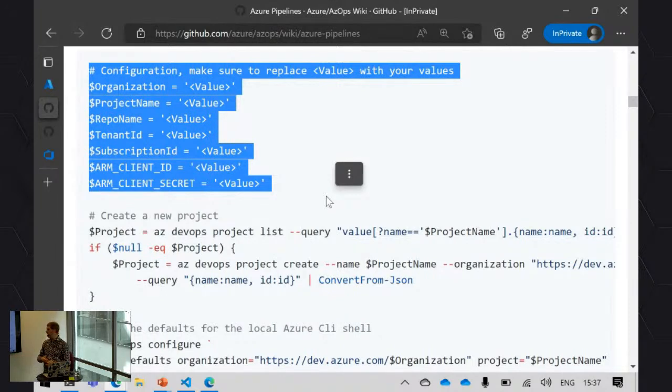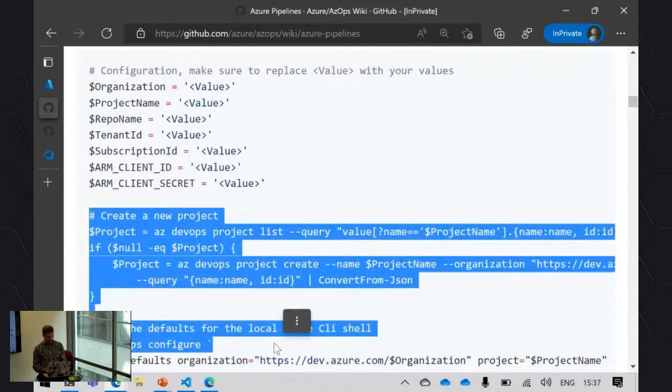We want to give it a repository name, what I want to name my repository. We also need to supply my tenant ID, a subscription ID, and my ARM client ID and client secret for the service principal I just created. And if you don't want to use client ID and client secret, you can absolutely use a managed identity instead.